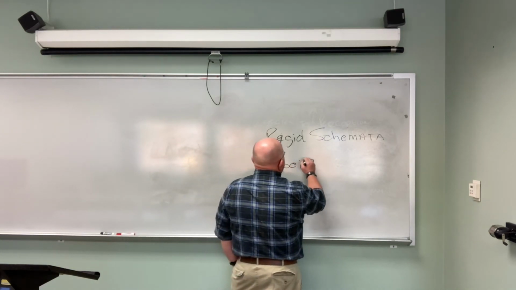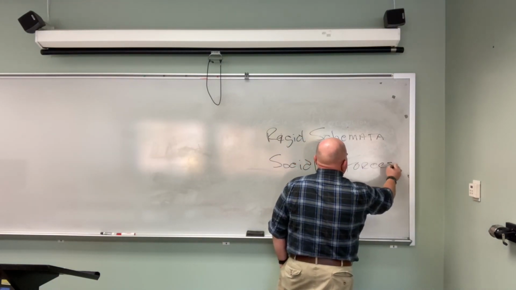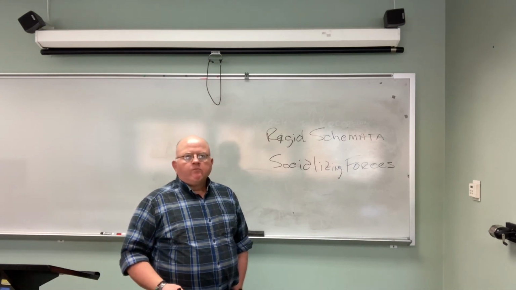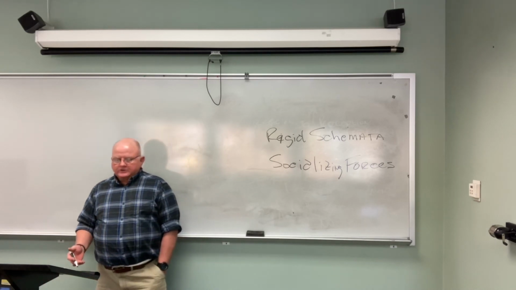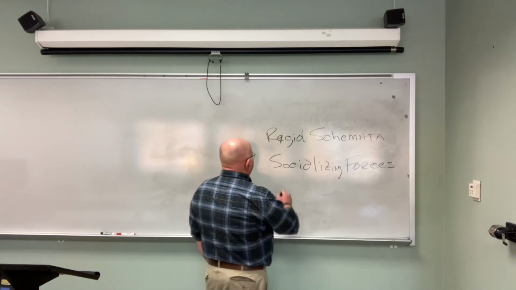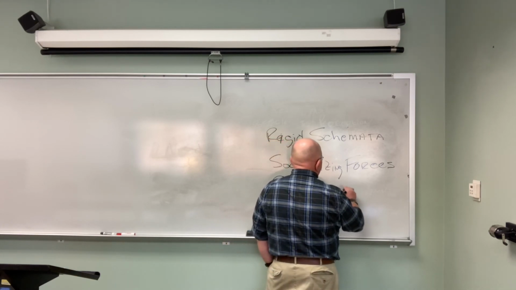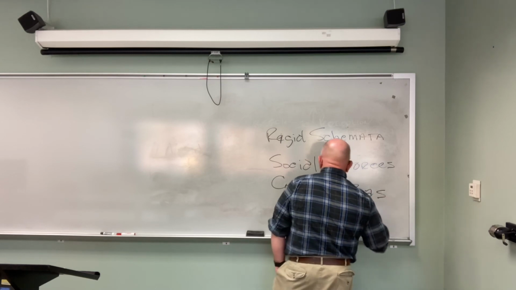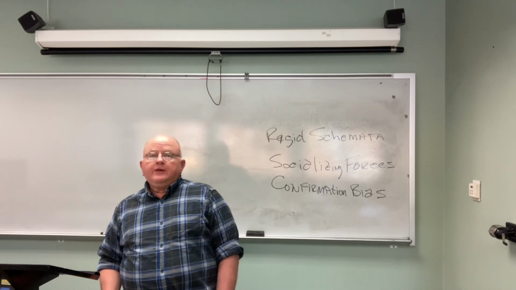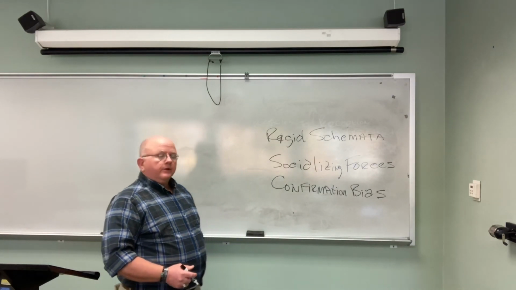Be aware of socializing forces. Do I think this, or did everybody tell me I should think this? Is that my schemata, or is that schemata that somebody else told me I needed to have? Be aware of confirmation bias. Confirmation bias is where you have an idea and you only look for information that is going to confirm that idea, that is going to reaffirm your prior thoughts.